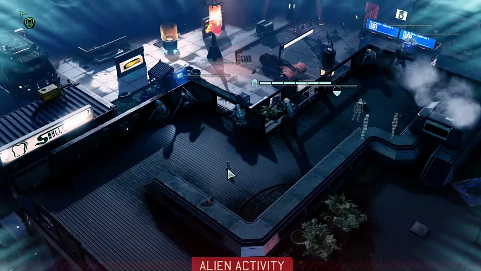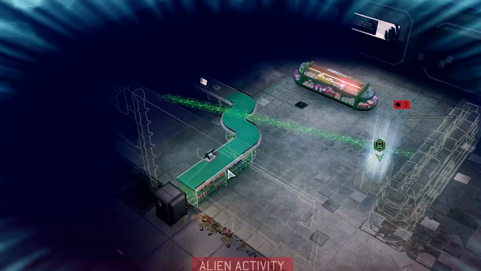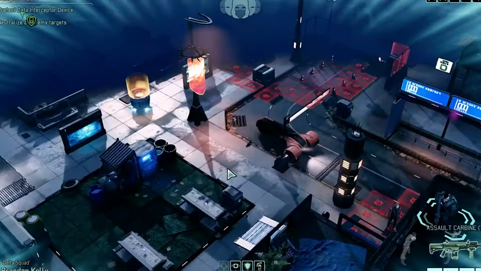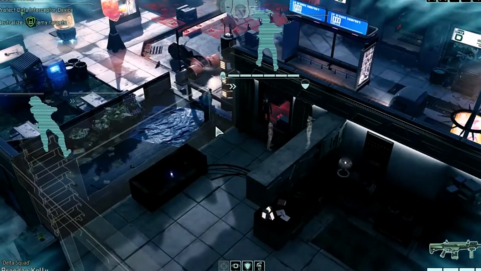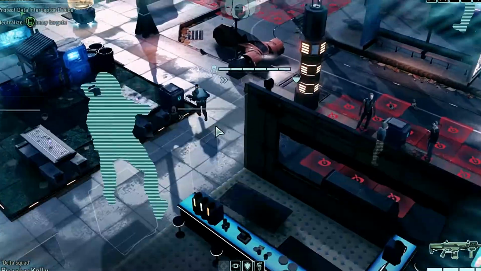Let's have a look. Oh, we know there's an alien there. Definitely know that. Move down. 10-4. That's it.